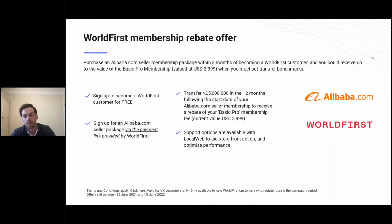So one particular barrier that businesses can come up against when looking to expand into new territories is weighing up and justifying the cost of entering that new market. As already mentioned, the cost of setting up their infrastructure to be able to operate, but also the cost of attracting sales. WorldFirst is currently offering a rebate process to businesses that sign up to Alibaba and then go on to use WorldFirst for their payments. Through offering local currency accounts which can be opened free of charge and offering a rebate for the cost of entering the marketplace, businesses are able to feel more confident about deciding to take that step into new markets.